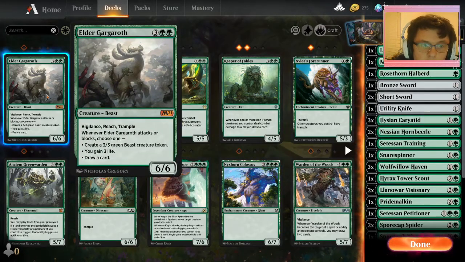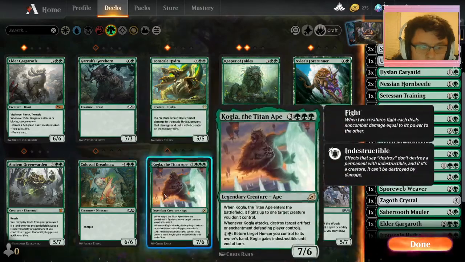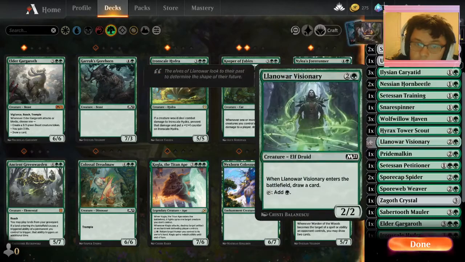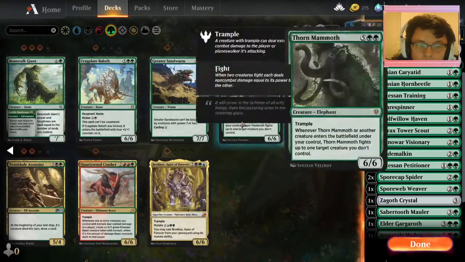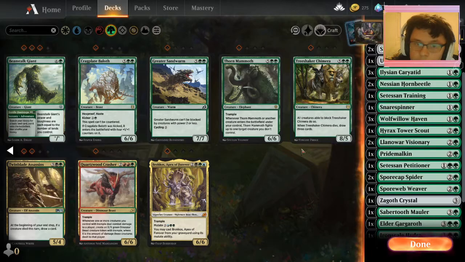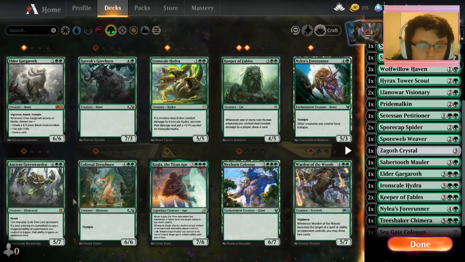Get a 3/3 green Beast token. You gain 3 life, draw a card. Other creatures you control have trample, which we've already got. Cannot be blocked by creatures with power 2 or less. All creatures able to block Treasure Chimera do so. When Grandmaster dies, draw three cards. We'll put in a higher-costing one.